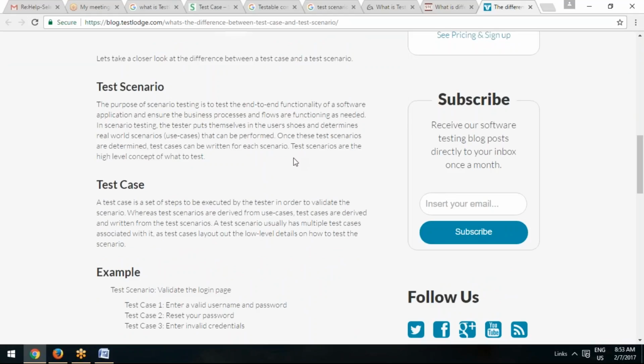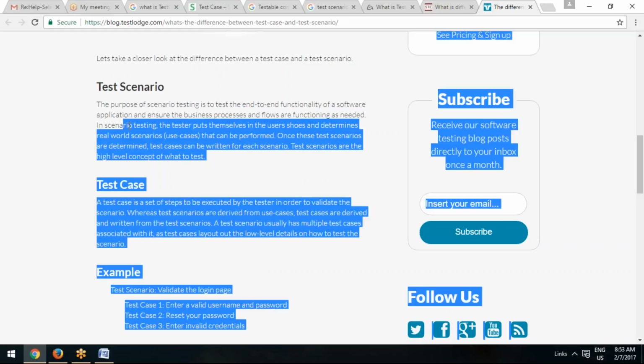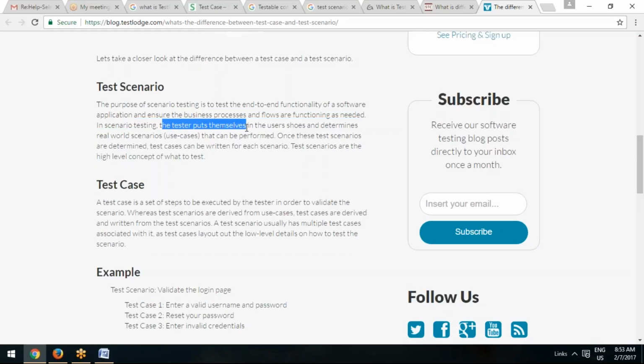So we'll see what a scenario is. Scenario testing tests the end-to-end functionality of the software application and business process flow as needed. In a scenario, the tester puts themselves in the user's position and determines the real world use cases that can be performed.